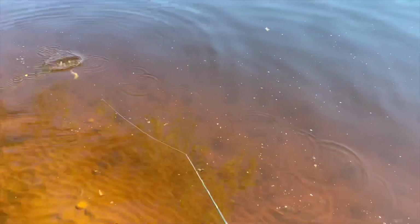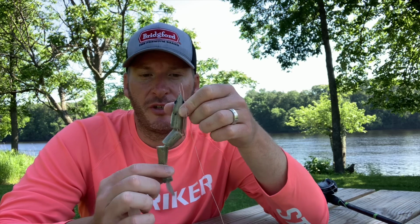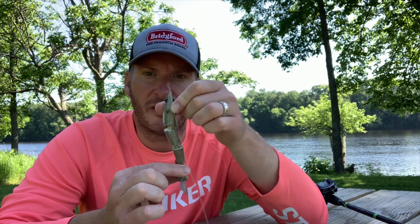without any changes out of the package. It's definitely S-shaped. Looks still good, catches plenty of fish. As you can see, that bait, when it's swimming through the water, has a really good S shape. It really swims side to side.